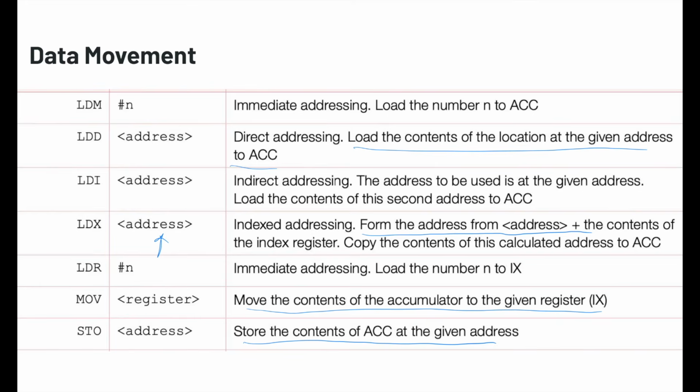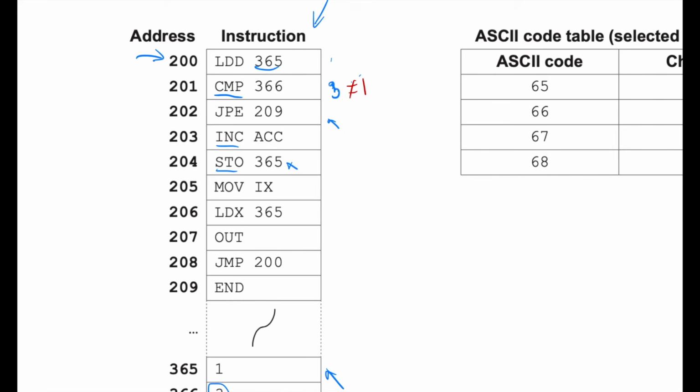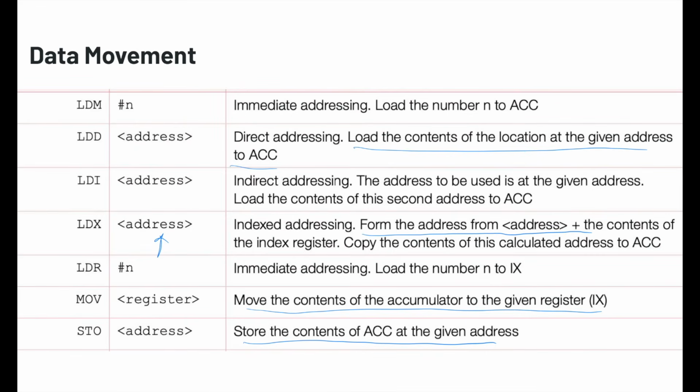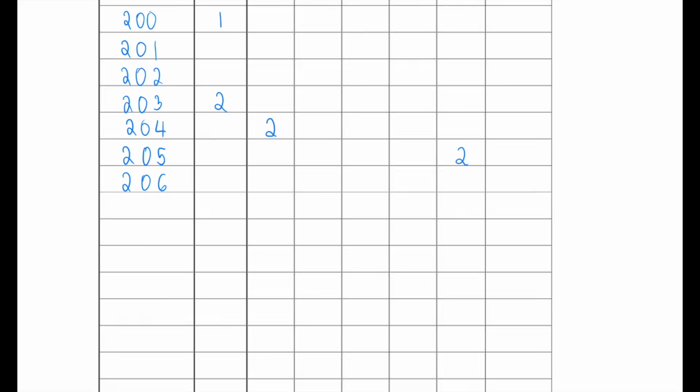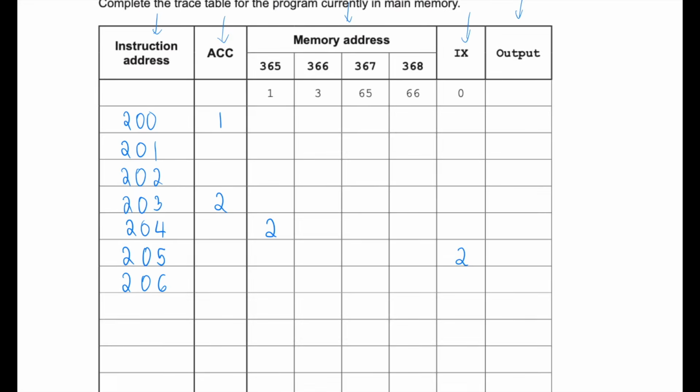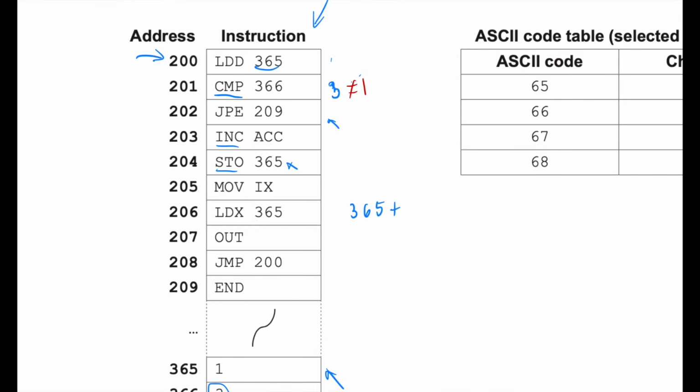So our address, what our result is going to be, is right here we have 365. And we're going to add that to whatever is in our, hold on, what did it say right here? It said whatever is in the index register. So we're literally going to sum those together. We're going to add those together. And in the index register at the moment, we've got our 2. So we're going to add 2 plus 365, which is going to give us 367.